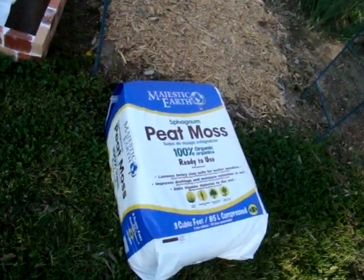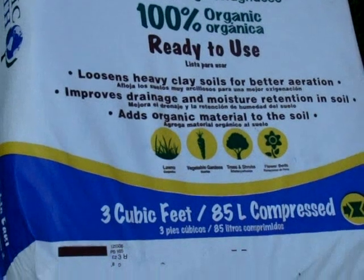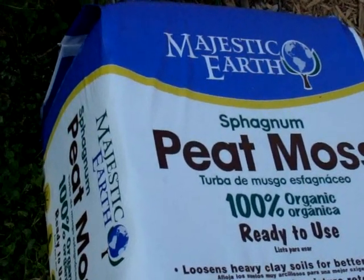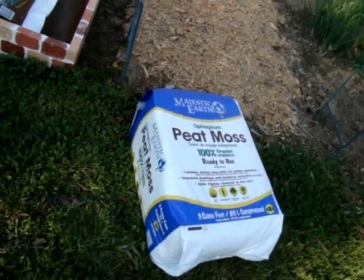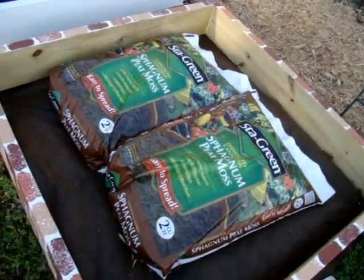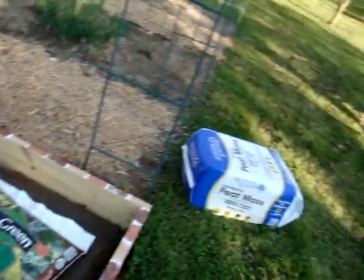Okay, I will start with the peat moss. And right here what we have is a big bale of peat moss, and it says on the package 3 cubic feet, but take note that it also says it's compressed. So when you pour this out, it's going to double in size as far as the volume. It can be even more than double. So refer to your book, and it is in there as to how much you need as far as the compressed versus the loose. Now over here I have the loose peat moss, and it says on here 2 cubic feet. So that will be true 2 cubic feet. It is less expensive to buy the compressed.